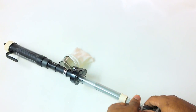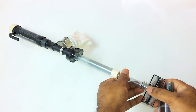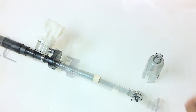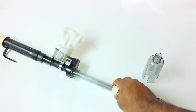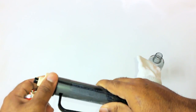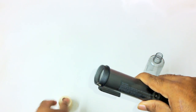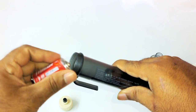There are two varieties of suction tip provided. One is surface cleaning tip and the other is gravel cleaning tip. Mr. Cleaner is operated using two type C batteries and they are put at the top end. You can also use rechargeable type C batteries and recharge them every time the battery goes low.